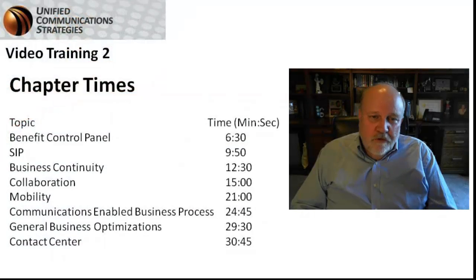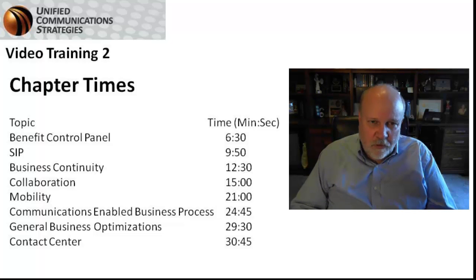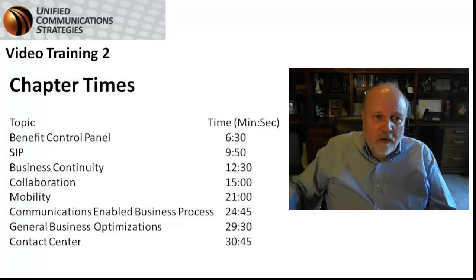These actually build on the tool configurations you learned in Video Training 1, where we went through the 15 questions and how to configure the tool in a simple way. To make it easier for you to find a specific section, these are the 8 specific topic areas covered in this video with the approximate time that each starts within the video. So for example, about 14 minutes in out of the total 32 and a half minutes, the collaboration section. So with that, let's jump now to populations and see how that gets entered.